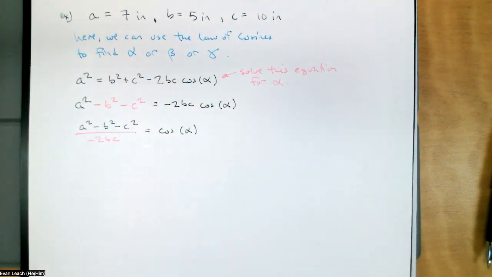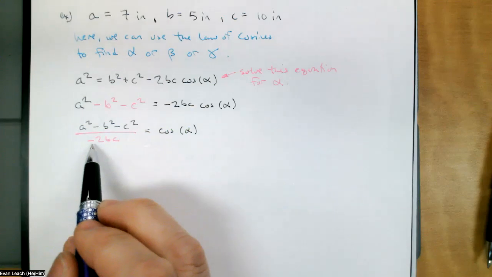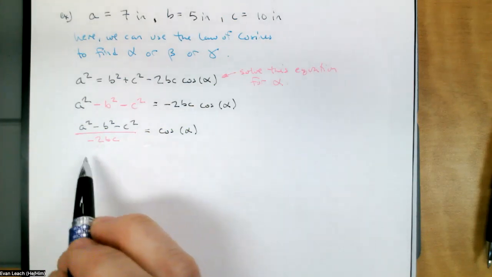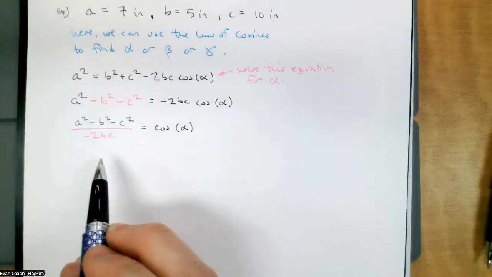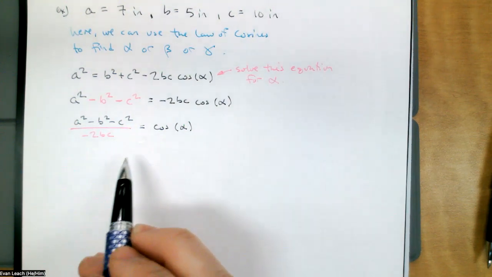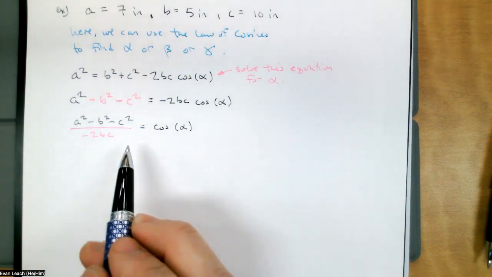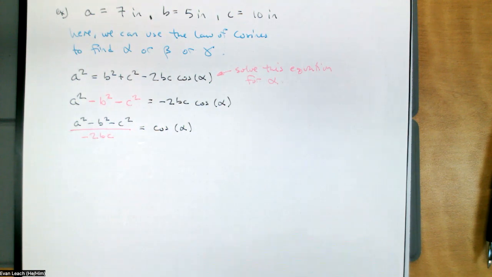Specifically, what we don't like is dividing by the negative 2bc, having one term in the denominator with a negative sign in it. I don't know if I've successfully trained you to not like that, but you're supposed to look at this and say, ew, dividing by a monomial with a negative coefficient, ew. Everybody look at this and say, ew, ew. I need to hear it. I'm trying to build prejudice here.